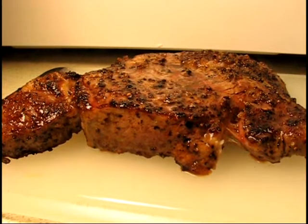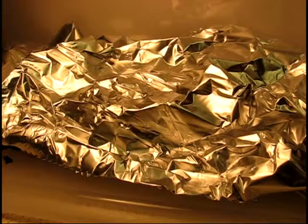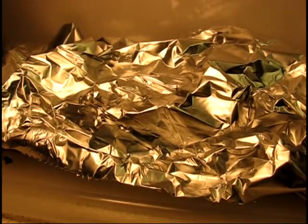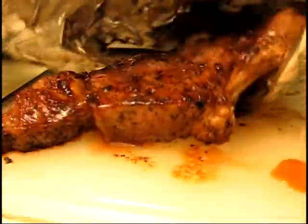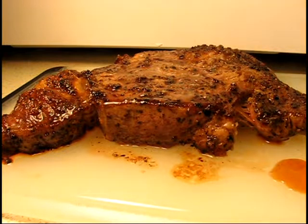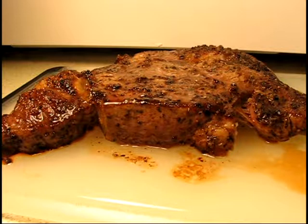I just got it out of the oven. I haven't done this before but I want to see if it makes a difference — I have a piece of foil just big enough to hold a steak. I'm going to let it rest covered in foil for six minutes and see what difference that makes. Rest in peace — piece of foil. Our ribeye has been resting in foil for six minutes, let's see how it's doing.